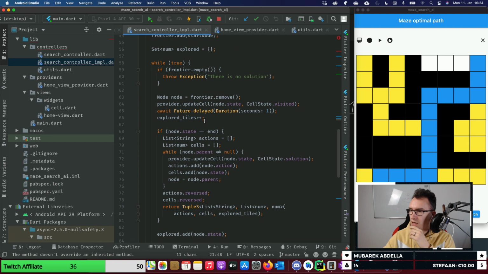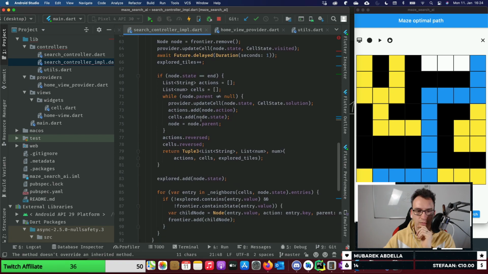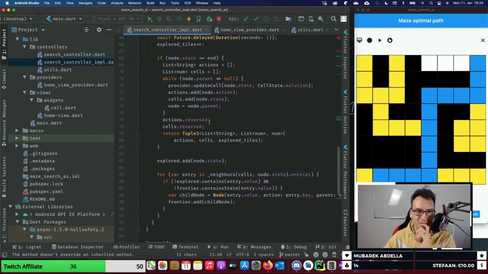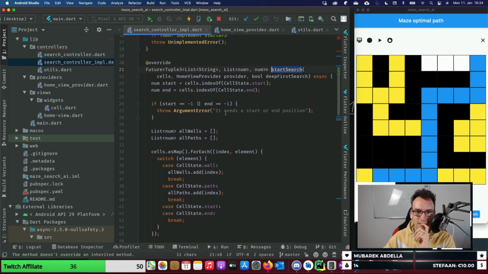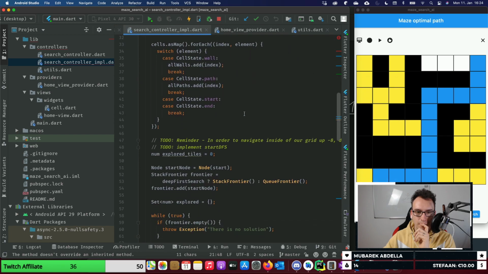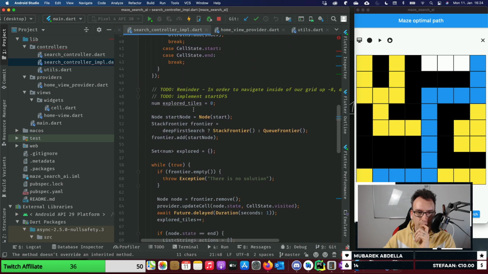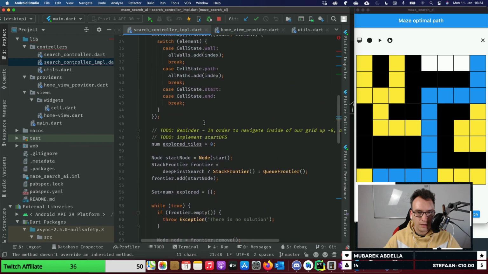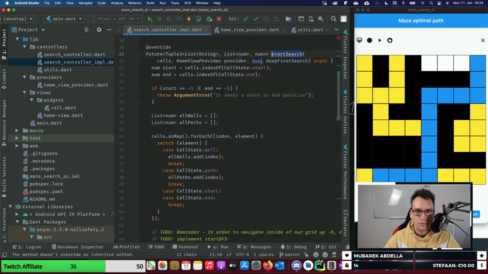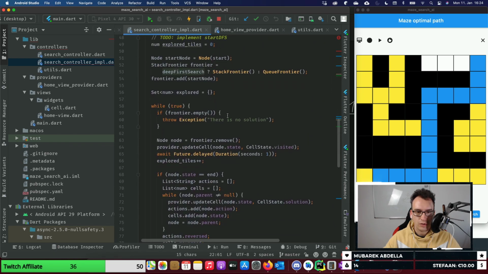Don't know what you mean now with a high time complexity, but could be. I don't know. So we have that. We have the deep first search. Explored tiles is 0. So what is high time? We have that. And now I wanted to deep first search. Yeah, exactly.